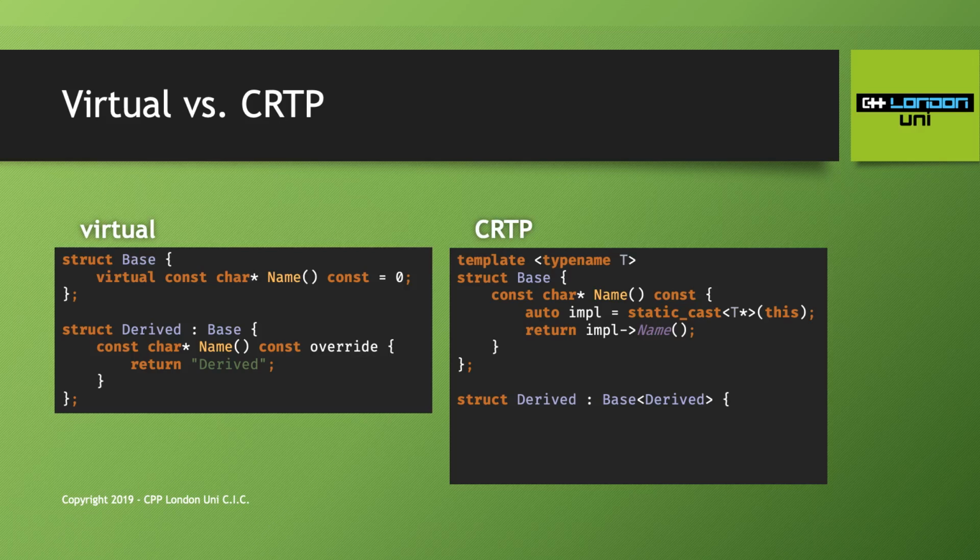So when someone calls name, what actually happens is T is in fact derived. So we're static casting us to that, which is legal. It's fine because we do actually derive from it. Static cast will compile. And of course, we now need to match that. So because this is calling name, this needs to be called name here. You could technically make it different. It's probably going to make your life harder because you've now got to think about what's going where. So for consistency, we've chosen to use the same function name. If I change this to not name, that would have to be changed to not name. But that's probably silly. And again, we just return derived. That's it, done.